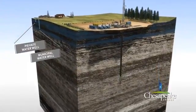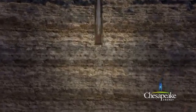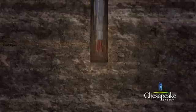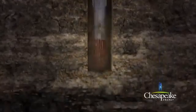The drilling method employed below the surface casing uses drilling mud, which is a non-hazardous mixture based on bentonite clay or synthetic thickeners. In addition to lifting the rock cuttings out of the hole, drilling mud also helps to stabilize the hole, cool the drill bit, and control downhole pressure.